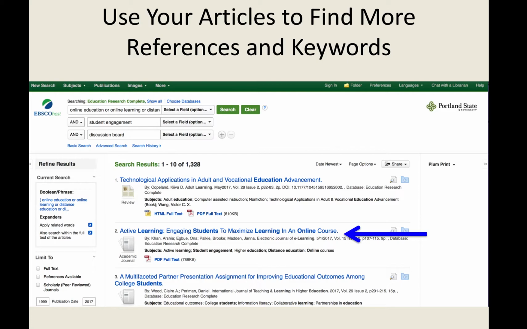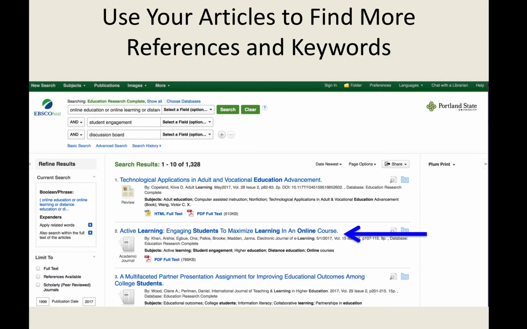Again, I went to the PSU library page. I went to articles and databases in the drop-down menu. I specifically selected EBSCOhost. And then I selected my three databases that I wanted to look at: the Teacher Reference Center, the ERIC, and the Education Complete. And then I just started typing in my keywords, and I started looking at what came up. Now, from there, you're going to find your 5 articles that you're going to do your annotated bibliography on.